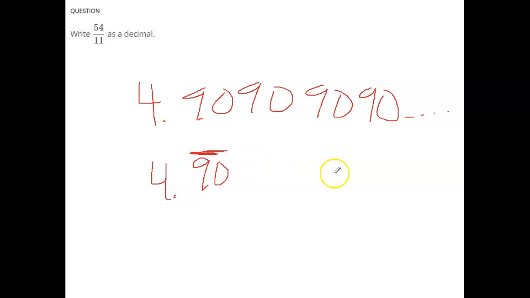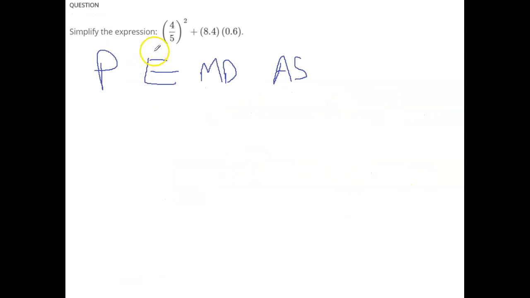So 90909090. For this problem here, I want to take this expression and simplify it using the order of operations. So parentheses first, and then I'll do exponents, and then left to right multiplication division, and then left to right addition subtraction. So doing the parentheses first means get the part inside the parentheses, reduce it down to a single number. So take care of all the operations we see inside the parentheses.